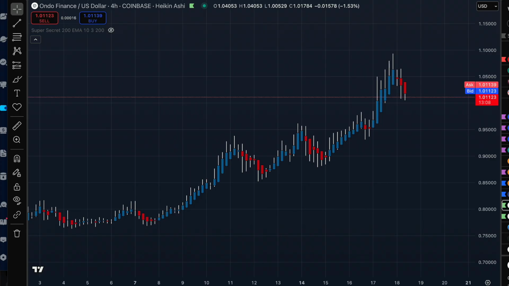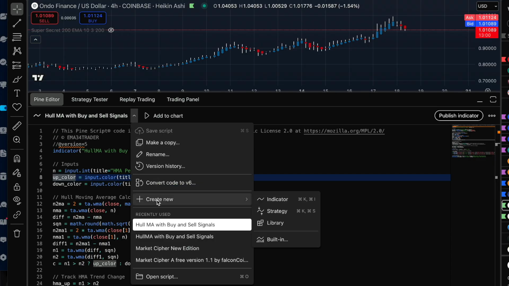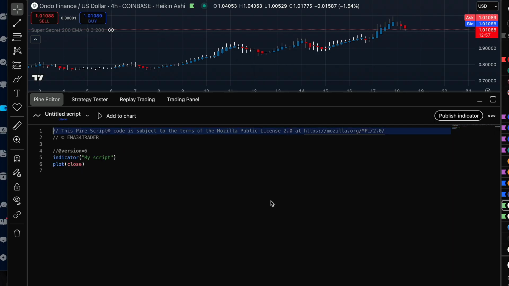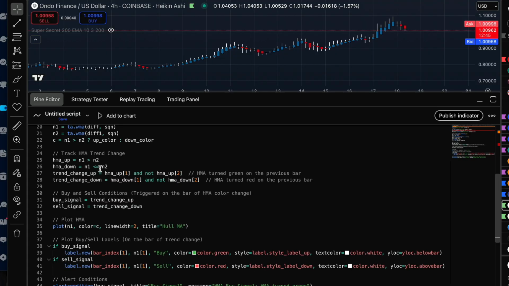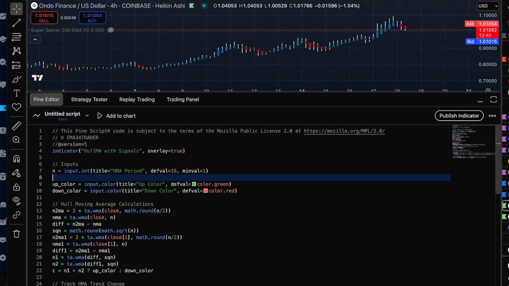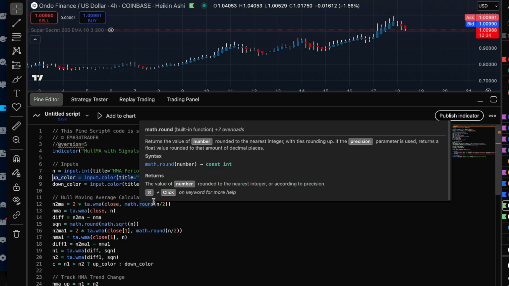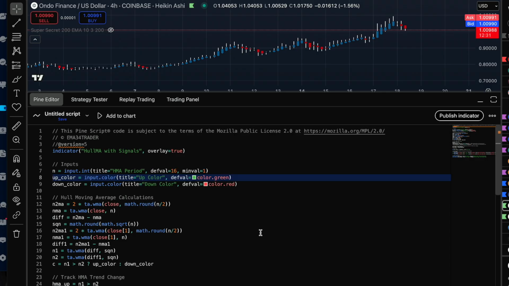come back to TradingView, click on Pine Editor at the bottom left hand corner, and you want to go up and create a new indicator. When you create a new indicator, you just want to copy and paste that code into here. I've got a little bit extra line of code in here that I've taken out of the file that is going to be on Discord.